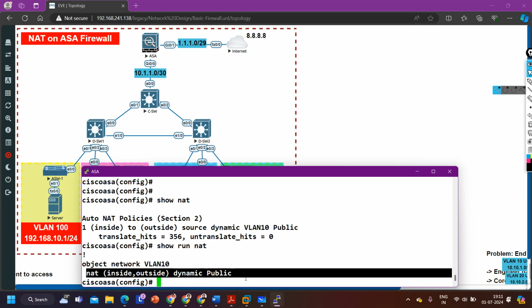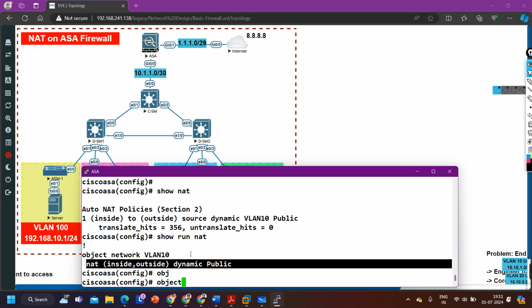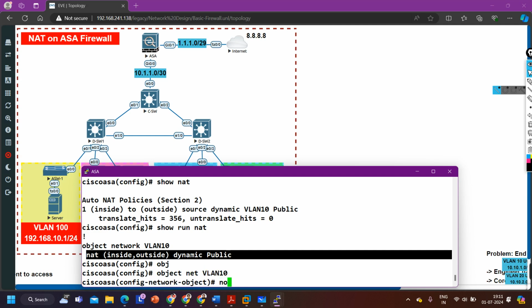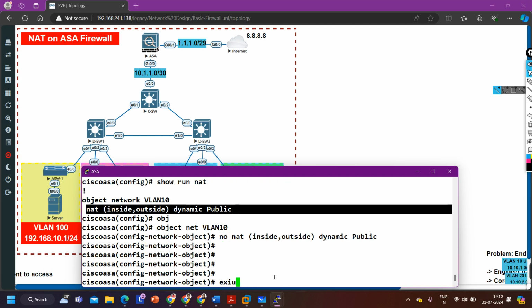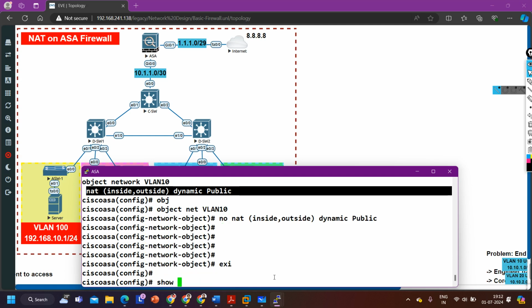I am going to remove it, and you can see the NAT configuration is under an object. Under which object? Under object VLAN 10. So I am going to say object network VLAN 10, and say no to this NAT. I have removed the NAT configuration. Show running NAT.